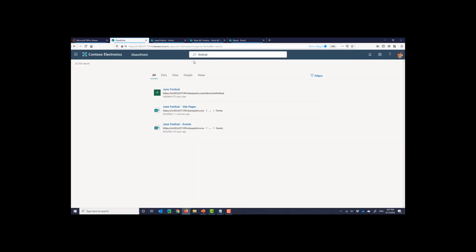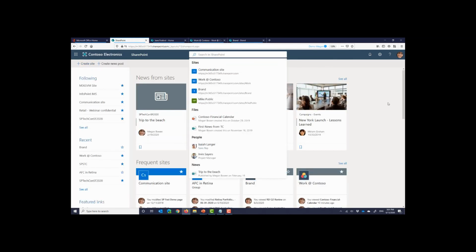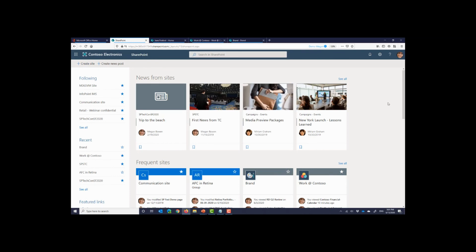However, if I am in SharePoint, so let's exit this search. This is the SharePoint landing page. We're back to it. If I am in SharePoint, it's going to search all the SharePoint site collections I have access to. So this is basically, if you want to relate to it, your search center. Back in the days in the classic world, when you created a corporate search center that searches everything, this is very similar, actually the same from a technology and architecture perspective. So here I can search again for news.